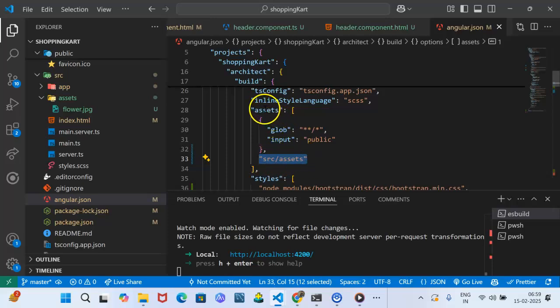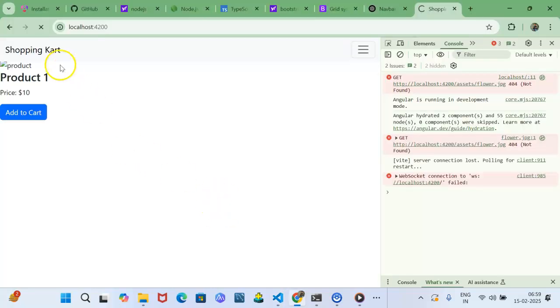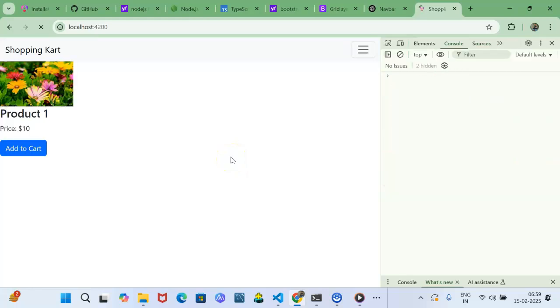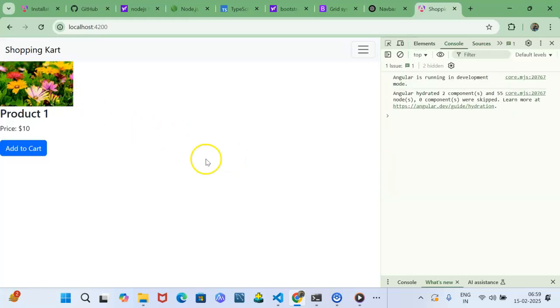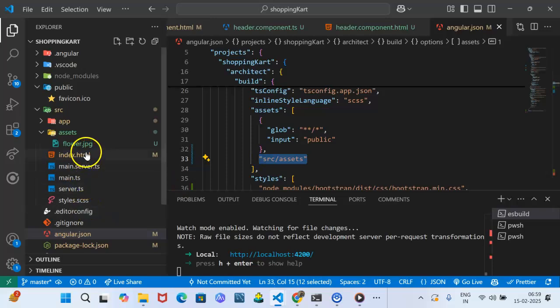It will tell Angular that this is the folder where the files exist to use in the application. So see, now the image is loaded. Make sure you give src slash assets here and then use those in the component.